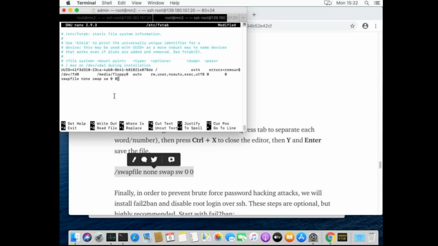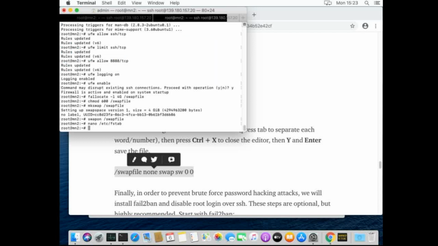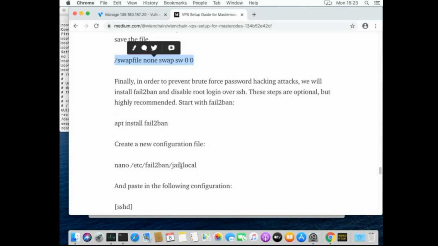Okay, to save that, it's going to be Ctrl+O, and yes, and Ctrl+X to exit, and done. So it's good here. So let's continue.